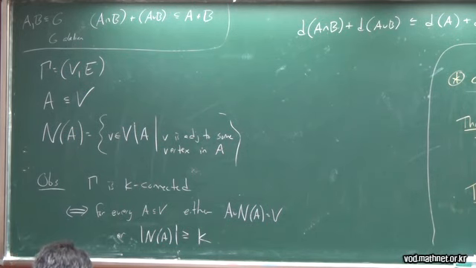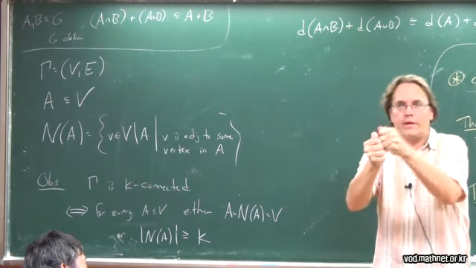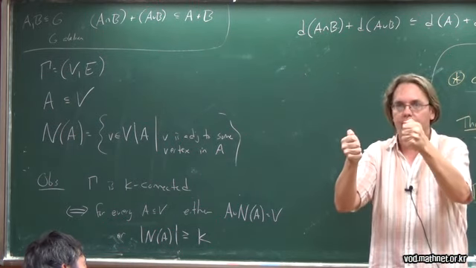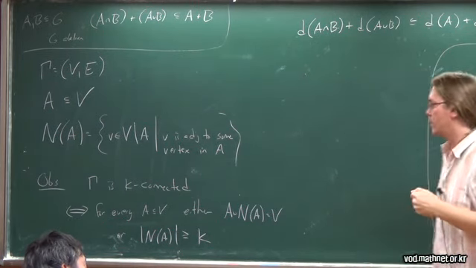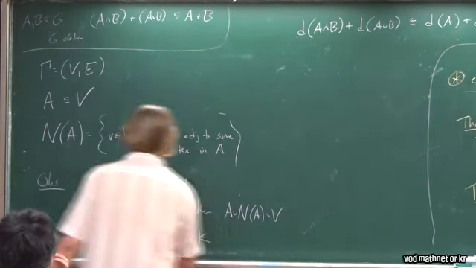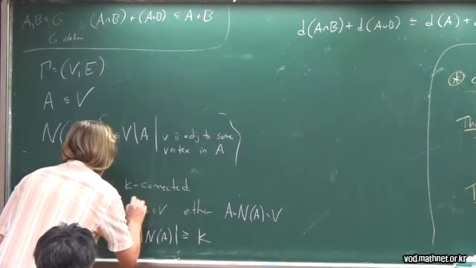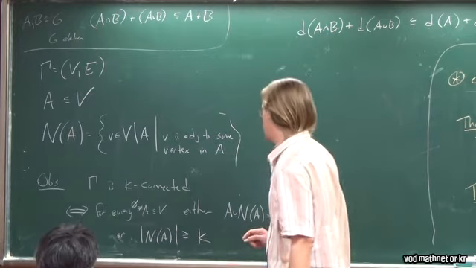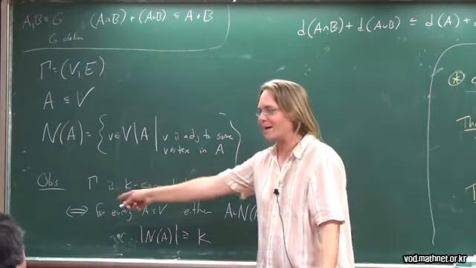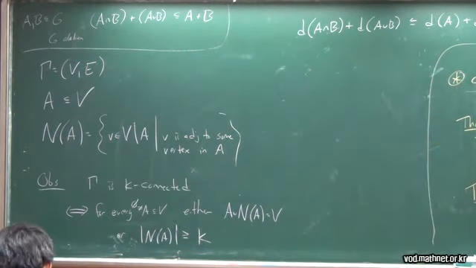Saying your graph is connected is just saying that, for any set of vertices you take, either this set together with its neighbor set is the whole graph, or the neighbor set has got to be of size at least k. You would say it's not empty. Yeah, not empty. Thank you. You have to worry about it. You really do have to worry about hitting the bottom and hitting the top all the time in this business.